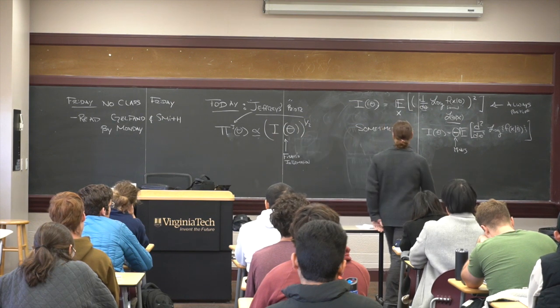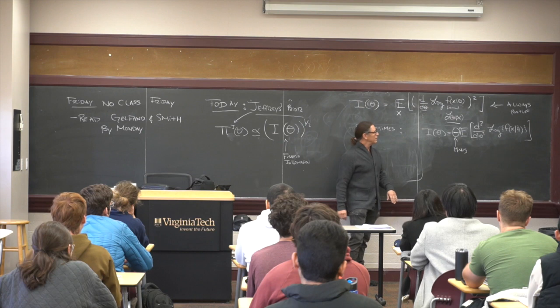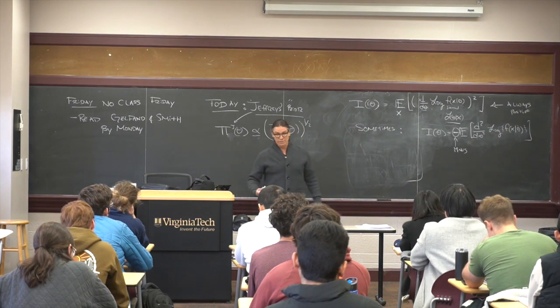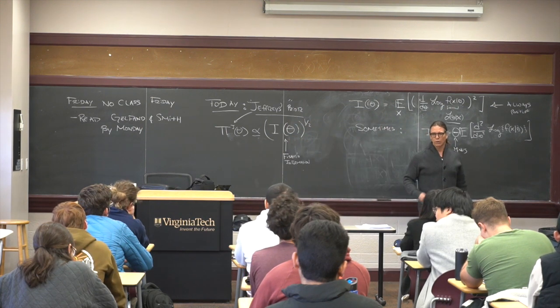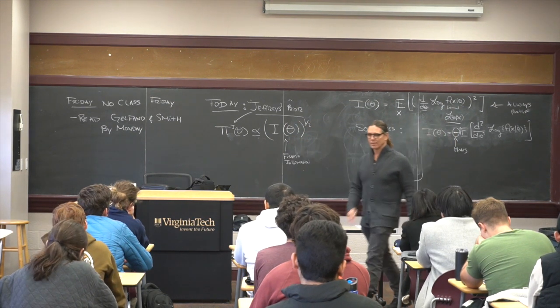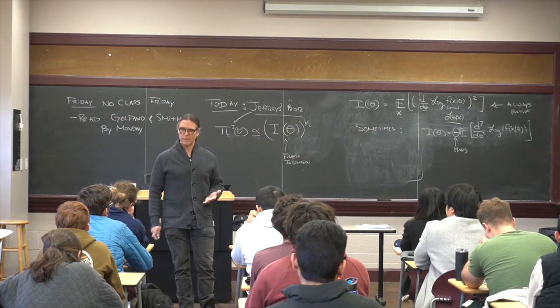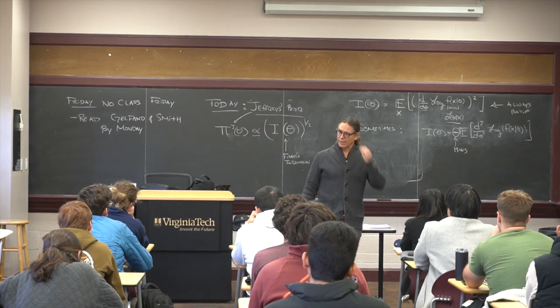I like thinking about both of these forms right here. I like thinking about this one because it tells me it's always positive. Expectation of positive stuff is positive. But I kind of like thinking about second derivatives because they tell me about curvature of the space. So it makes me think about, okay, this has something to do with the curvature, the expected curvature of that space. And we're going to form priors proportional to that.